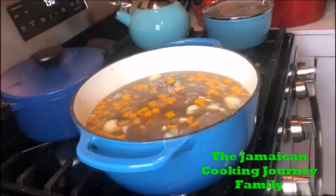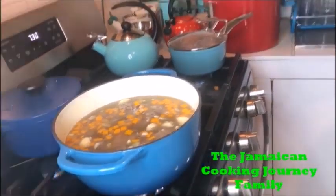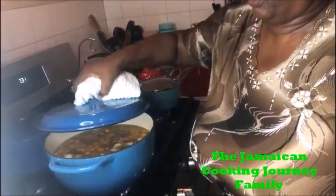We're gonna leave it on a medium heat to start the slow cook until the vegetables start to break down and everything starts coming together. That is the time when I'll return to you.